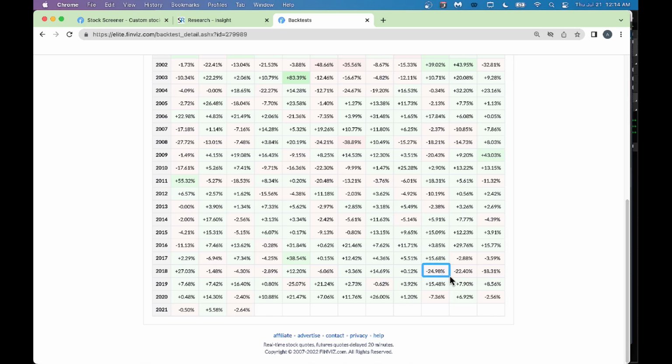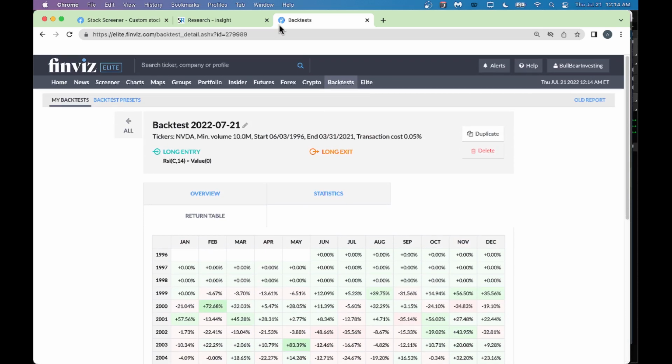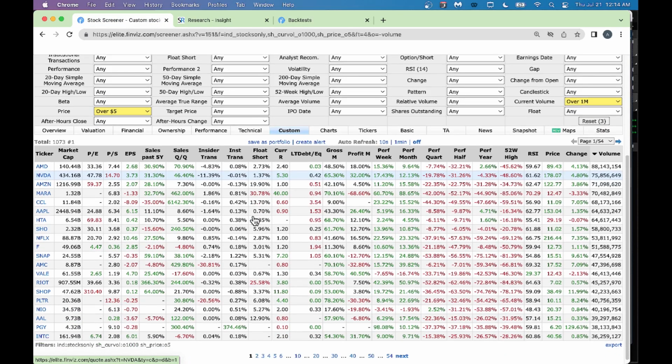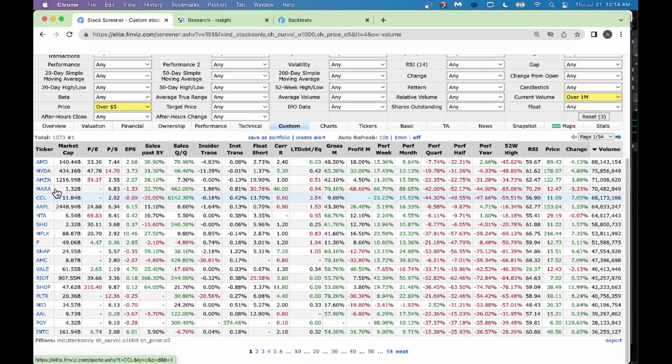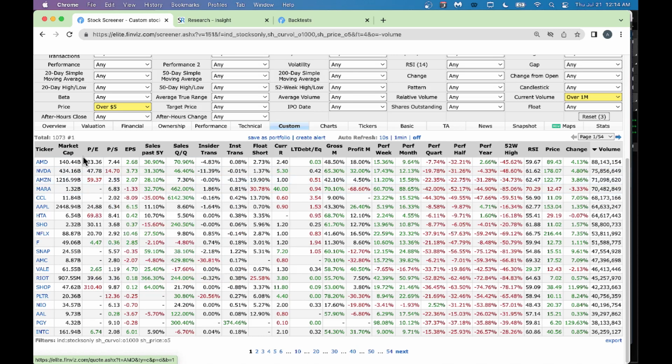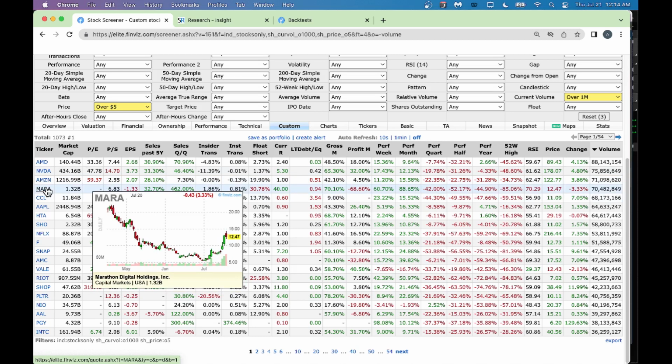And look, you get a good idea on what's going on here. But consistently, Nvidia is doing great. That's one of the reasons I love this stock. So I could go back to this platform here, and I could look at a few more stocks. Look, we got nice volume. I love Amazon.com coming back nicely. And we got Marathon Digital after getting beaten down. This stock is trying to go higher. I think it's a good one.